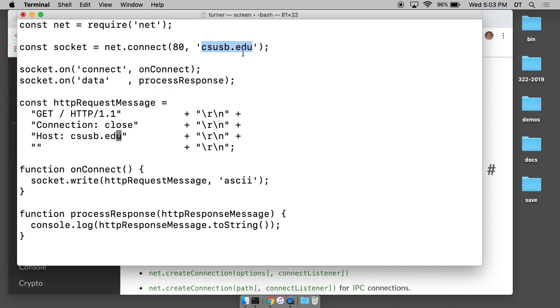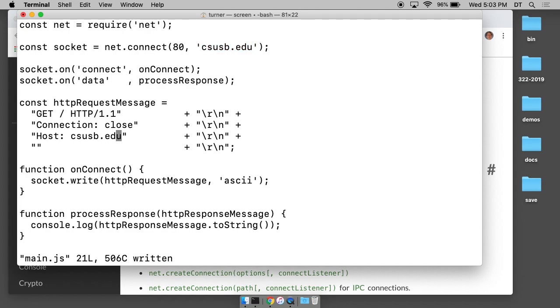But it's possible to have different domain names that map to the same address. So the web server wants to know, are you coming at me through csusb.edu? Or through other.net? Or through mysite.com? All of those domain names may be directed to the same IP address, but the web server wants to know which one you used to get there. That's the purpose of the Host header. It's called a multi-homing host. Maybe the term is a little different than that. It's been many years since I used it.